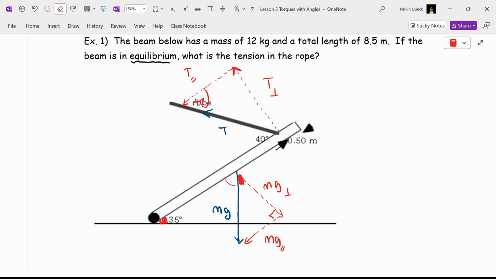Okay. This can't be it. I'm going to draw a bunch on here, but look up. Don't write this down. I'm going to muck up my diagram. Look at tension. The other way I could have broken tension up, don't do this, but I could have broken tension up into horizontal and vertical. Don't write that down.